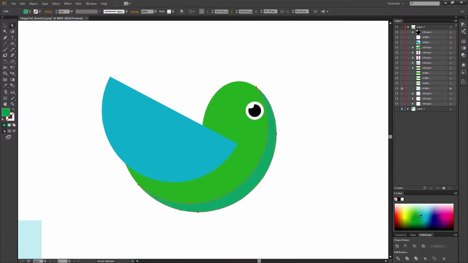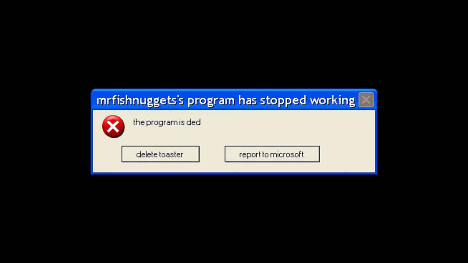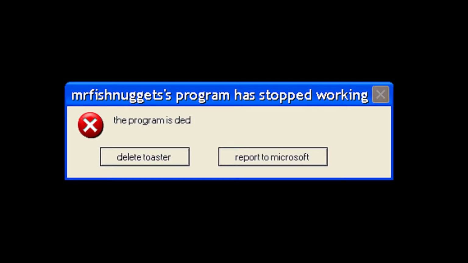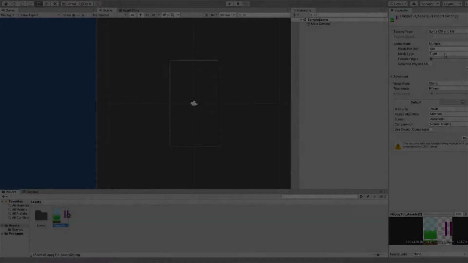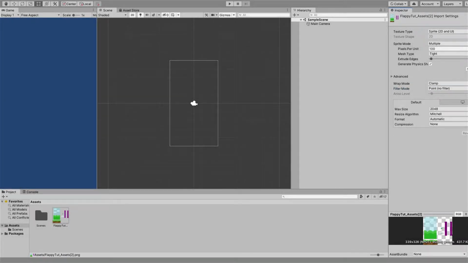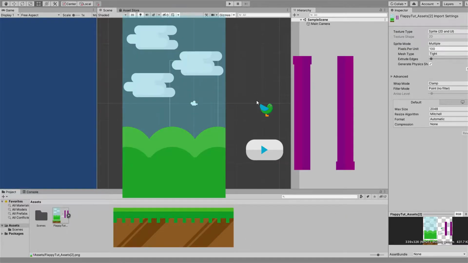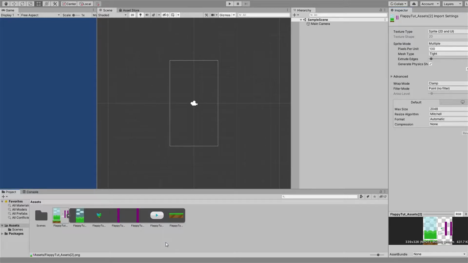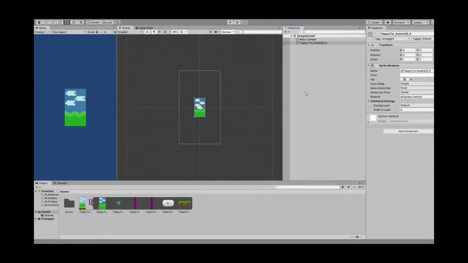Once I had created all the sprites, it was time to open up Unity and, yeah, let's just say my computer didn't like Unity too much. Once my computer had come out of its 2-hour meltdown, I was able to open up Unity and import my sprites. So when I exported the sprites, I thought they had to be in a particular order, but I don't know, I'm just some idiot. I know I'm gonna get bullied for not knowing what sprites are, but hey, just leave me alone, right? I'm new to this whole game dev thing.